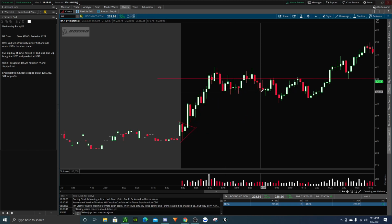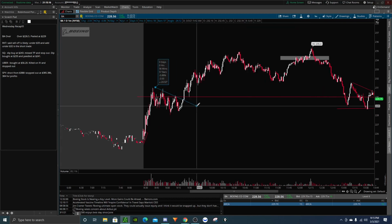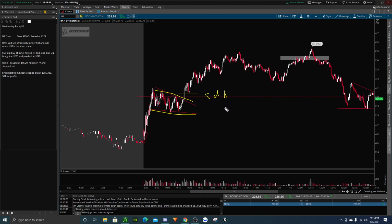And then later in the day, we had a nice good move on Boeing. Boeing really did the deal. We formed this nice good bull flag pattern. You know, we're pinching. We're making lower highs. At the same time, we're making higher lows. I go ahead and add to Boeing right over here. Add. And we have shares, we got calls, call debit spreads, whatever it may be. Nice good move up, pull back, move up, and boom, we got this nice good push up. I went ahead and took profits right on Boeing right about 232.50 right over here. And that was a nice good move on Boeing.